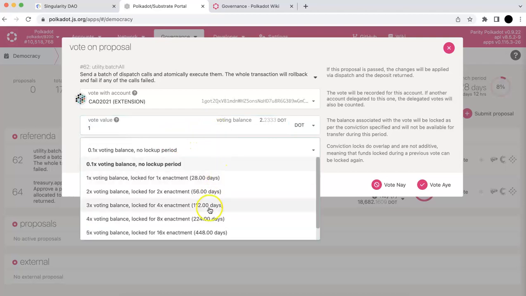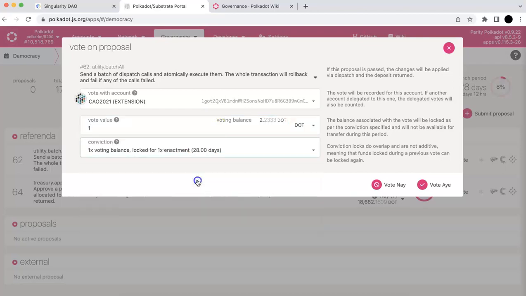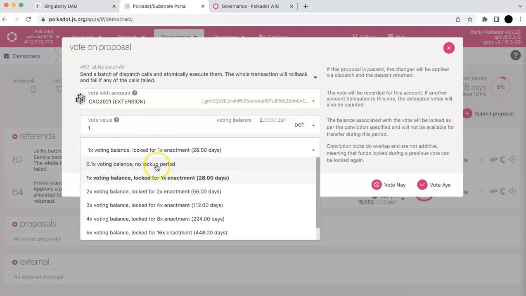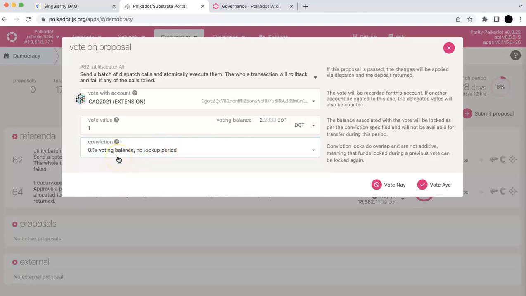And if you want, you can lock the DOT, for example 28 days. That will be 1 voting balance. So you can decide. Here I'm going to use 0.1, just as a demo. I don't want to lock my DOT for now, but in the future, if there's a proposal you really want to support, you can lock it.